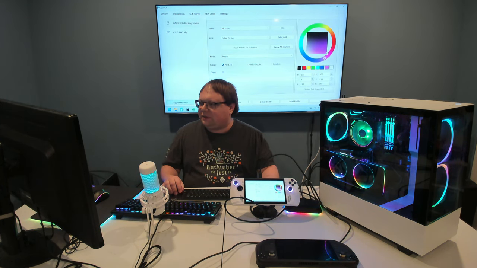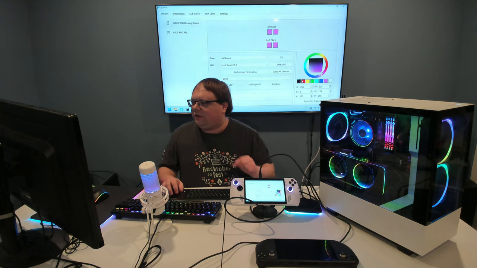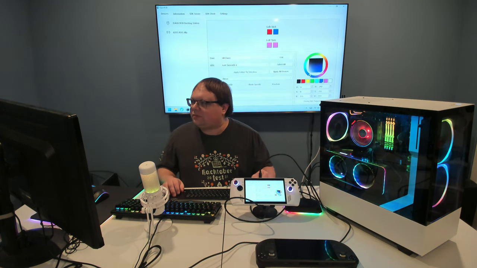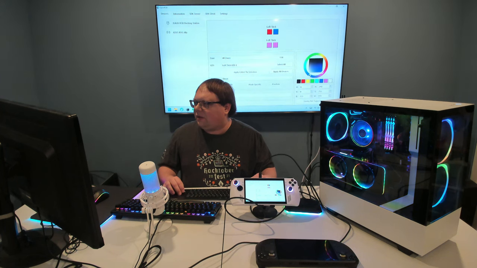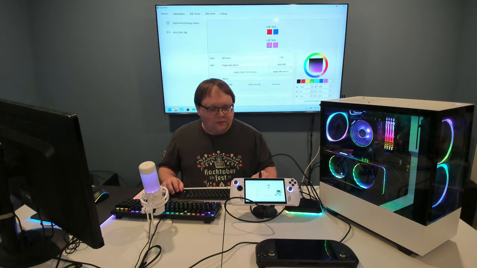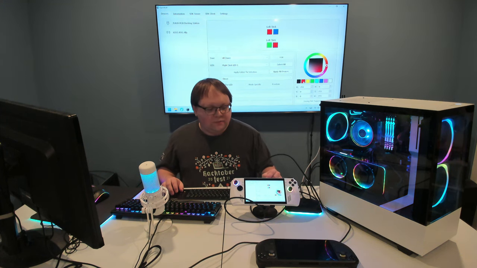And we should be able to also change the individual LEDs. I messed up here. The second one should be called right stick, but they are still two different LEDs. So I should be able to set just the red, which should be just this first LED on this side. Yep. And now we can make this one blue, for a blue-red gradient. Yep. So that's blue and red on this one. We can do the same thing on the other side. Let's say, I don't know, green on this side. So this one's green. And this one is, say, red. And that is red.